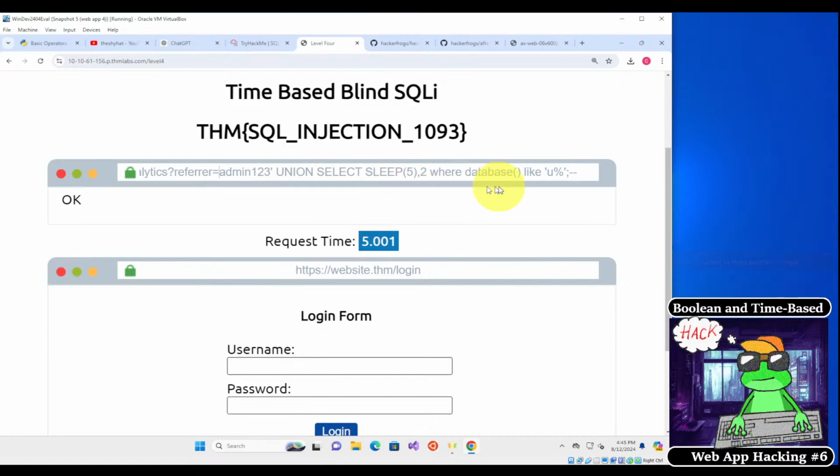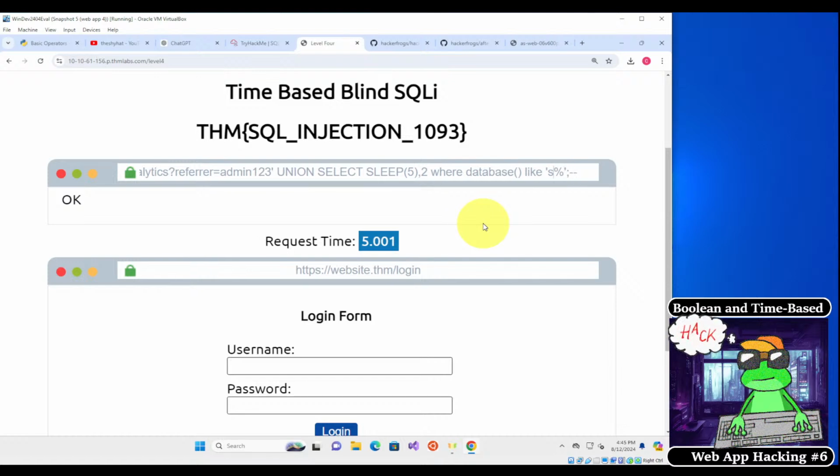Okay, so it's going to be where the database function is like u something something. So what we do here is we're trying to figure out the name of the database. I'm going to spoil it a bit and say that the naming scheme for these databases is just like in the previous tasks.